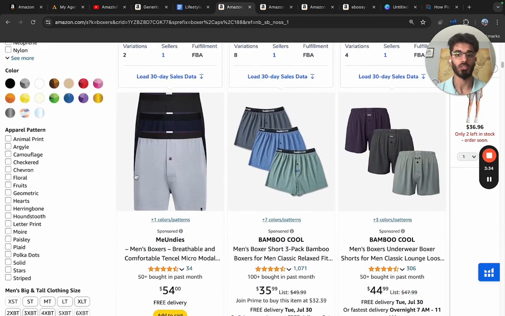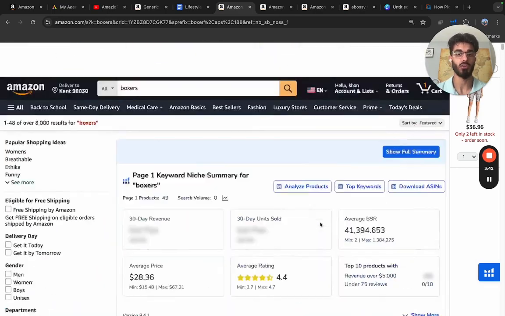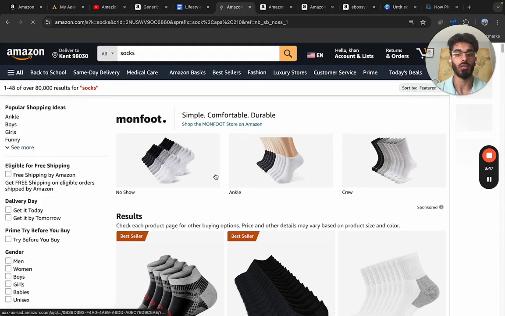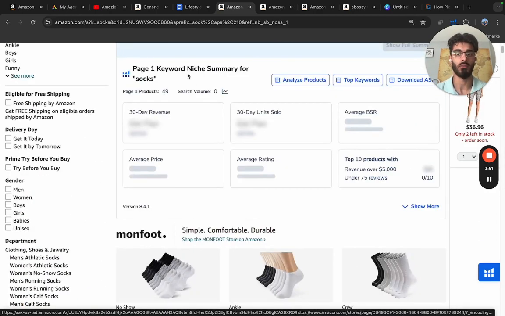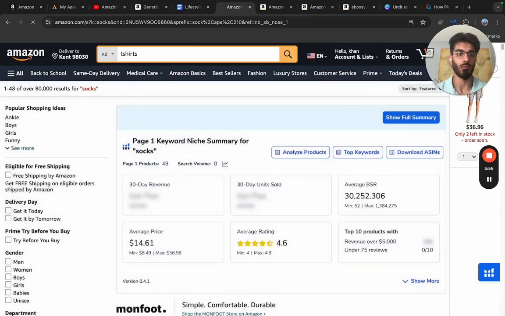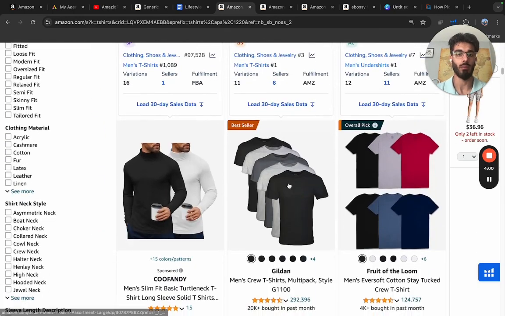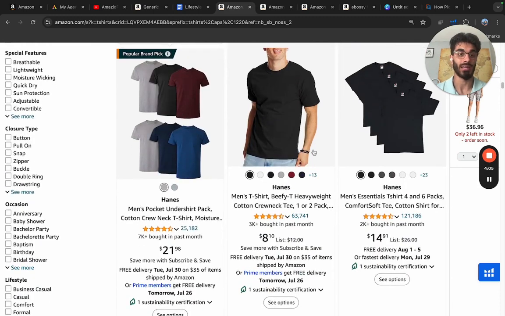You're going to buy packs of boxers like this, where a model is not needed to showcase them wearing the product. It's just the product itself in bundles, packs, and stuff like this. Boxers are a great thing. Obviously, socks. Socks, you wouldn't include a model really wearing the product. You would include stock images showing how much is in it and this sort of stuff. Another one could be t-shirts. While some people have t-shirts where models showcase it, most of it will be in packs like this, where it just shows how many are in it. Like this one has a 5-pack, this one's a 6-pack, and things like that.